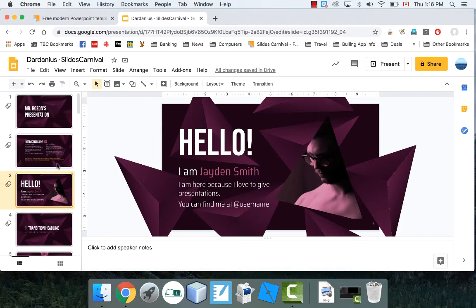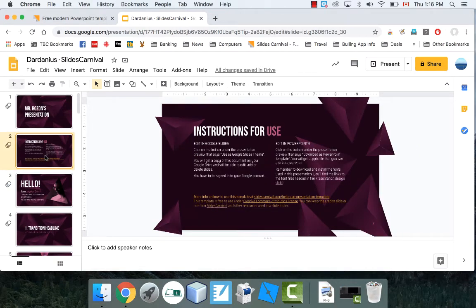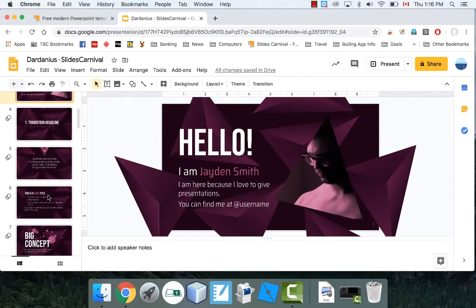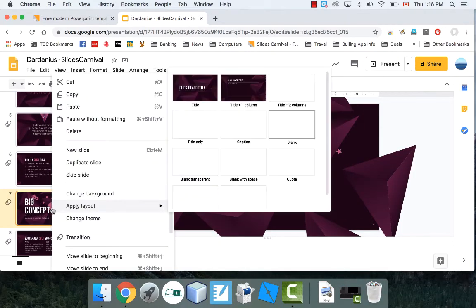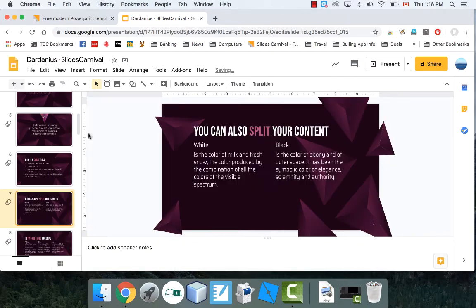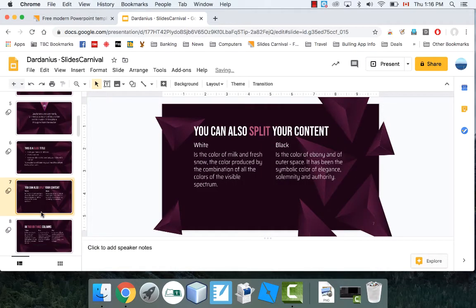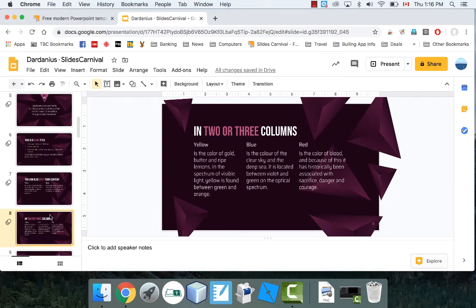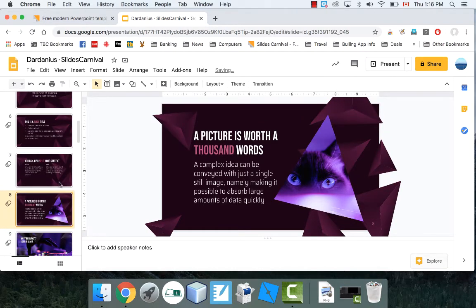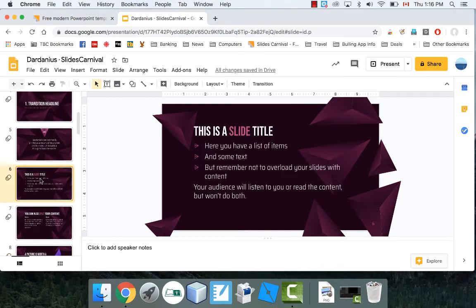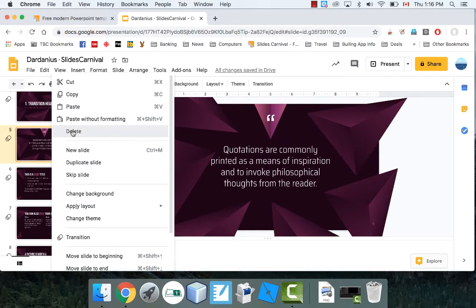What I usually do is I'll go ahead and pick a couple that I really like. Like this one is not bad, this one's not bad. But maybe, you know what, I'm not going to use this slide. So I'm going to right-click and I'm going to delete that slide. If I'm not going to use it, I'm just going to delete it, right? Same with this one. Maybe I'm not going to have three columns. I'll delete it. But your standard slide, which would probably be like this one right here, this is a pretty much standard looking slide. That's one I might use a lot.